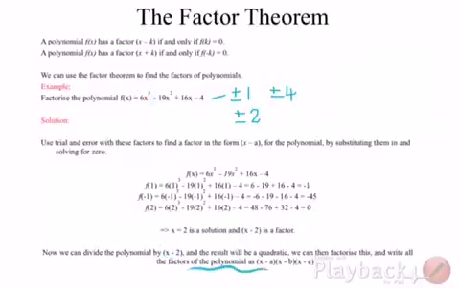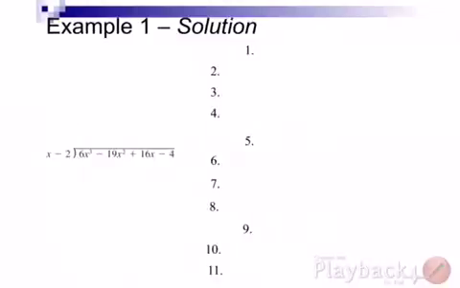So we want to write our factors x minus a, x minus b, x minus c, and the product of those factors gives you the polynomial. This is our first example. We've already worked out that 2 was a solution, so x minus 2 was our factor. We're now going to divide our polynomial by the factor x minus 2 to get the quadratic.